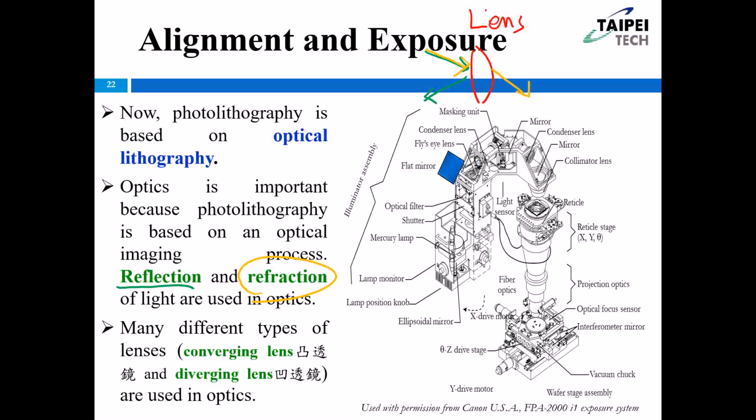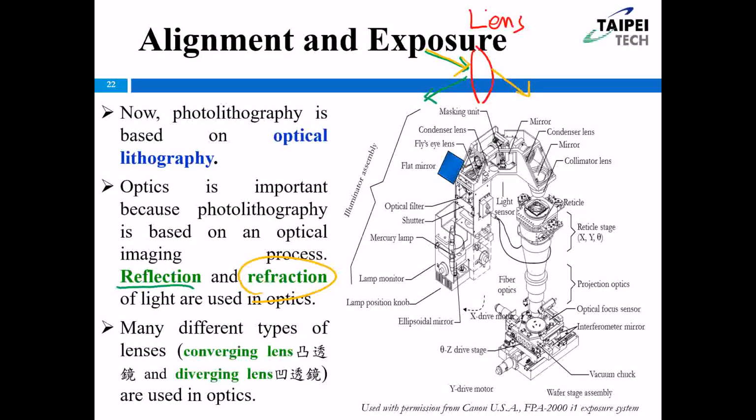And the second refraction means this incident light will pass through the lens and change the angle. This is a different angle. Okay. So the second light is refraction, and the other is reflection. You just look at whether the light passes through the lens: if not, it is reflection; if yes, it is refraction. It's very simple, okay? The first one, if the lens is just like a mirror, it's like reflection. And if the incident light is passing through the lens, it will go through the second refraction, okay?